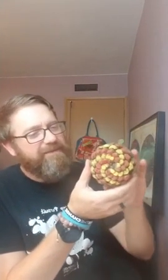Yep, he was right. Then to top it off, I've got a pretty cool looking pattern here. I could have even done more colors, but I think the alternating pattern looks really cool. And I think it might make a wonderful addition to one of your projects that you're working on for Earth Day 2020 for the Cardboard Challenge, right? Did you design a future city? Well, future cities need to be well designed and be aesthetically pleasing to the eye. Why not apply a little Fibonacci magic if you've got a pine cone around?